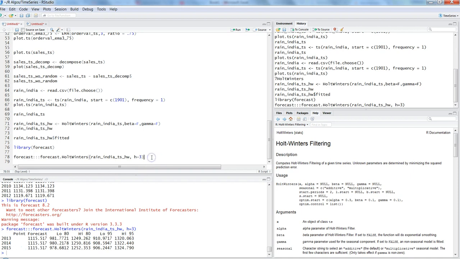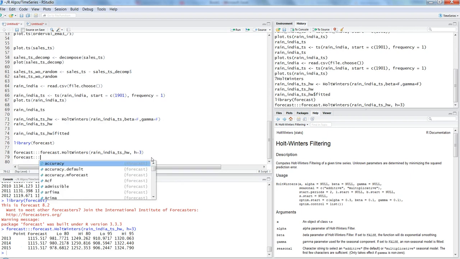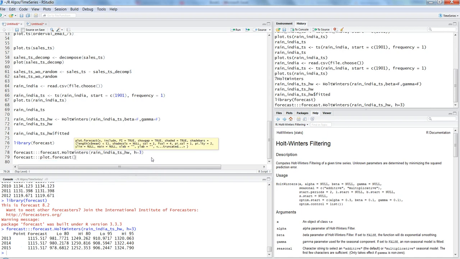What you can do is you can even plot the forecast. To do that, again we will use the plot.forecast method. The important thing is that you need to use these functions with the package name, then only these particular functions are coming.